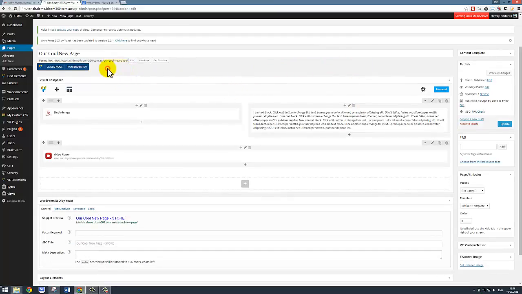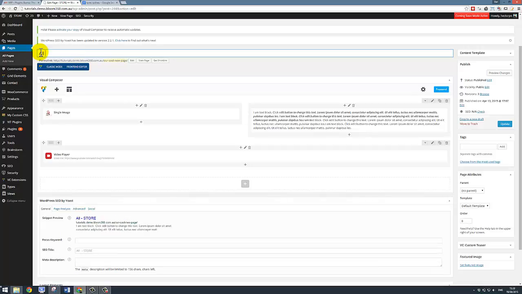Now just to take the example further, what we'll do is we'll search engine optimize our cool new page and make it about selling tyres in Sydney. Okay. Alright, so the first thing we're going to do is give the page a title that helps us sell tyres in Sydney. So let's call it all about tyres in Sydney. Okay, that's pretty cool.